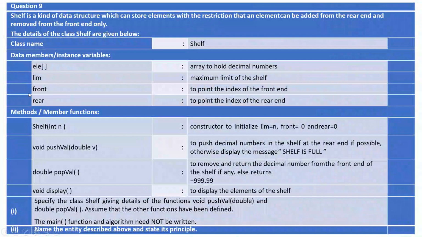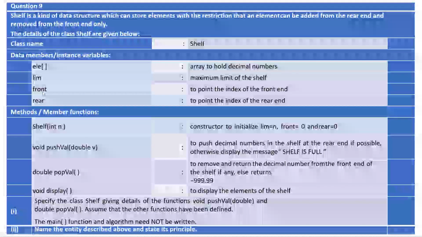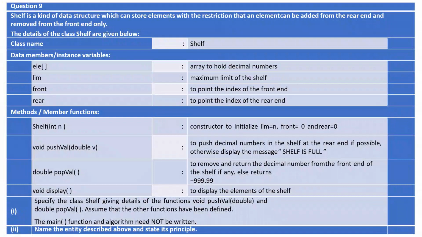First question you can see here is given as a queue program. How can a student understand whether it is a queue program or a stack program? If it is a queue program, there will be two pointers. Here they are named front and rear, or they can be named with any variable: begin, end, XYZ, anything. But there will be two pointers, one to take care of the rear end of the queue, another to the front end of the queue. Whereas if the question is of stack, there will be only one pointer named top.